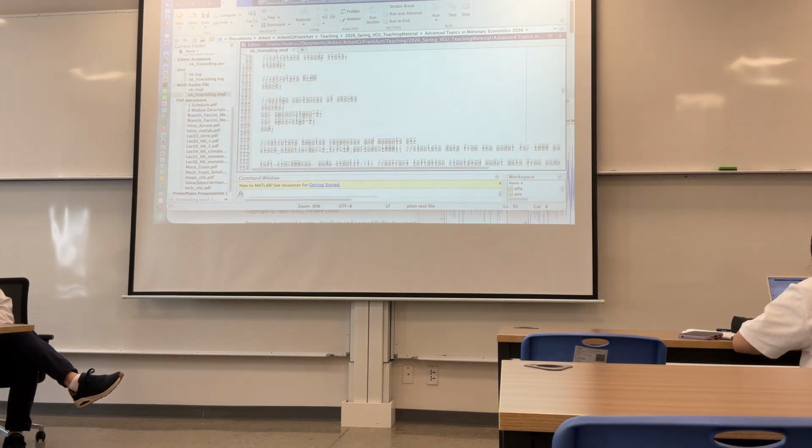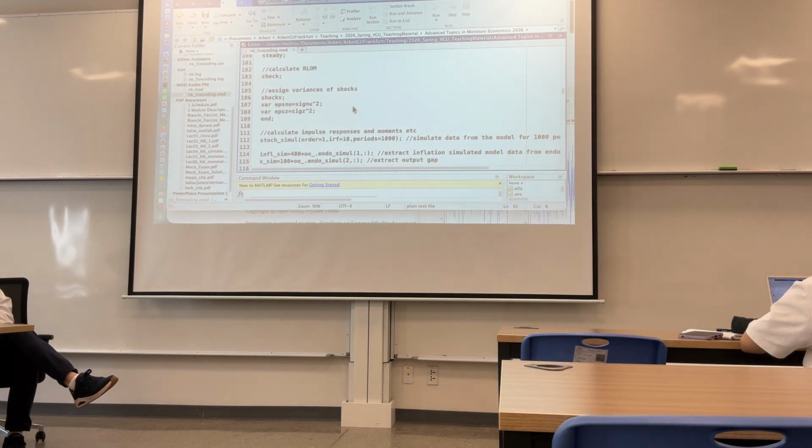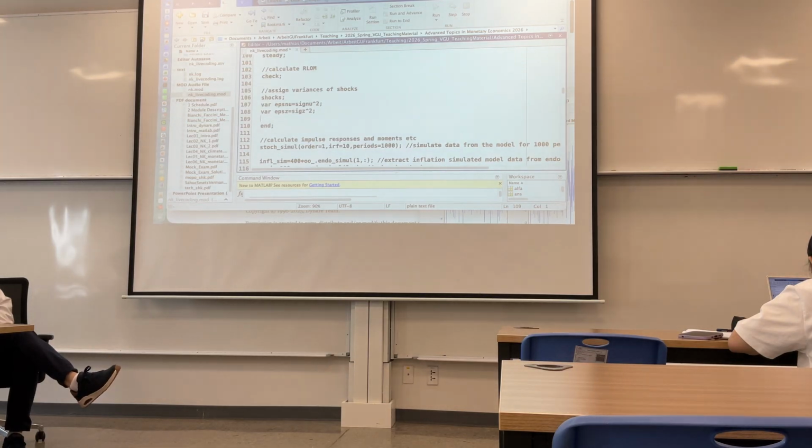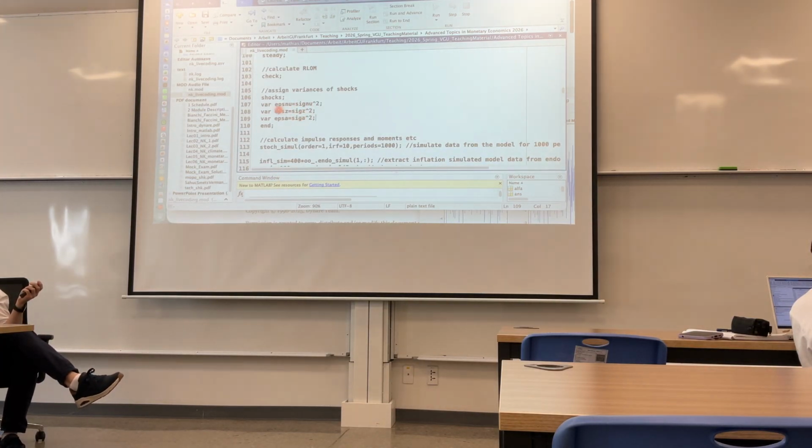And now we come to the variance of the shocks, right? And that's exactly what we need to have. Now we need to include also the variance of the cost push shock. Can you tell me what I should write here? Exactly. Semicolon, right? So the idea is that sig is the standard deviation, you have to square it to turn it into a variance. So var here means variance. So that's it.